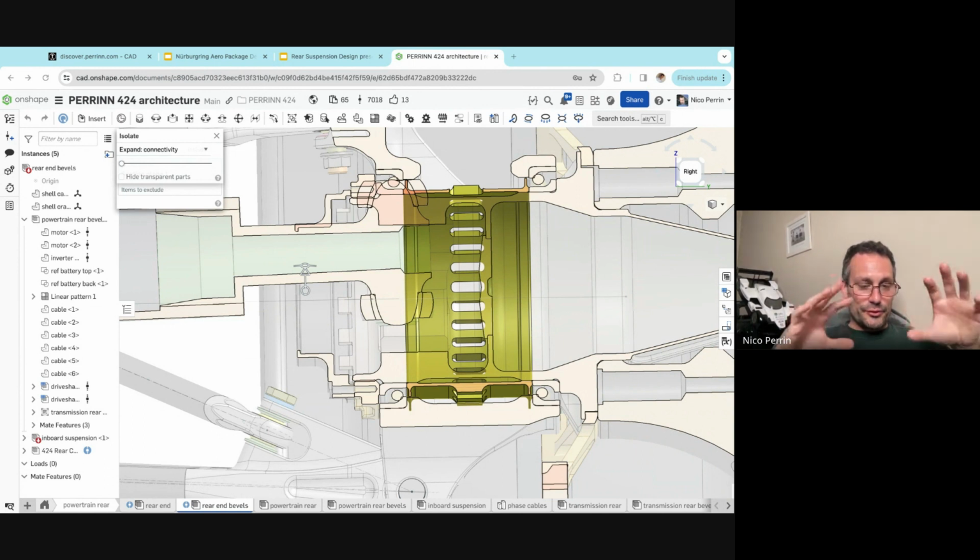Then the transmission will be done by an external company, and they will do the detailed design themselves using the concept that we have. But then we have the composites design. So the chassis, the panels, the wings, and I think that you will need maybe 2 people to do that. Maybe 3 people just for the composites, because there are a lot of panels, assembly to be detailed, and there is also structural analysis to do on that, insert designs. So quite a lot of work there.